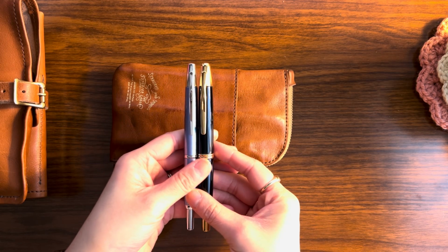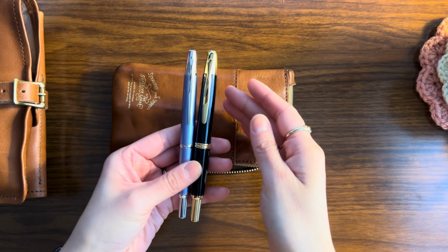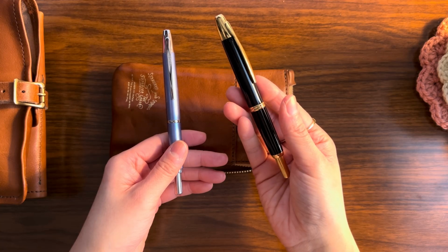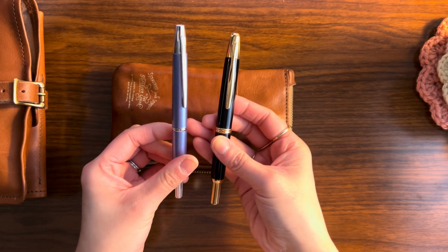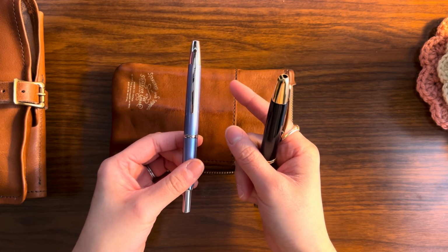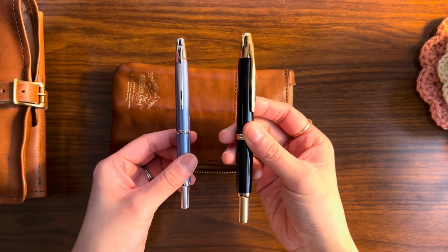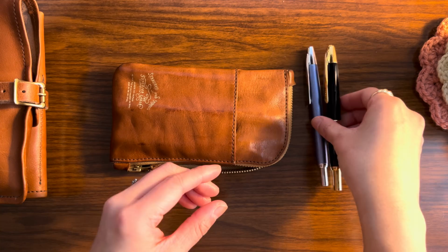For the longest time, I would say these two pens together have really sustained my daily pen usage. Surprisingly, I prefer the feel of the Vanishing Point, but I really love this pen as well. And since swapping the extra fine nib into this pen, I just feel like now this continues to be my favorite pen of all time.